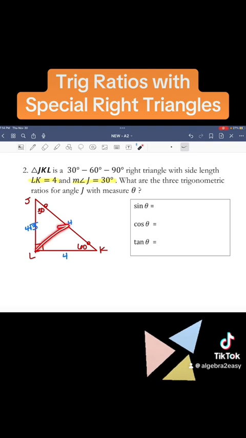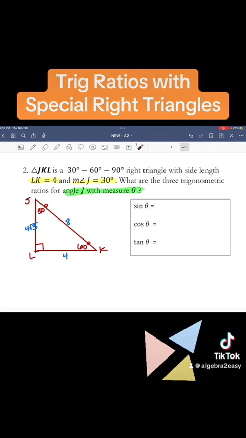Now also remember, our hypotenuse for a 30, 60, 90 involved more than x. Remember, it was 2 times x. So if x is 4, if we multiply by 2, that's going to make our hypotenuse 8. Okay? So I'm going to erase that. That way it's not in the way. But again, our hypotenuse should be 2 times 4, which is 8.